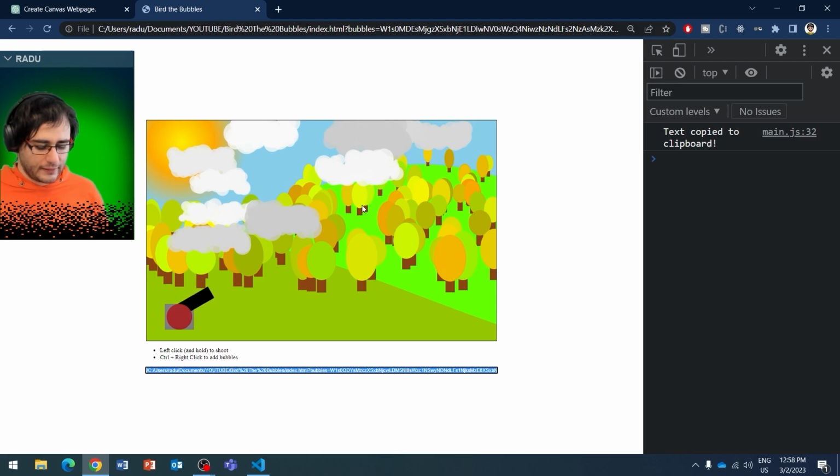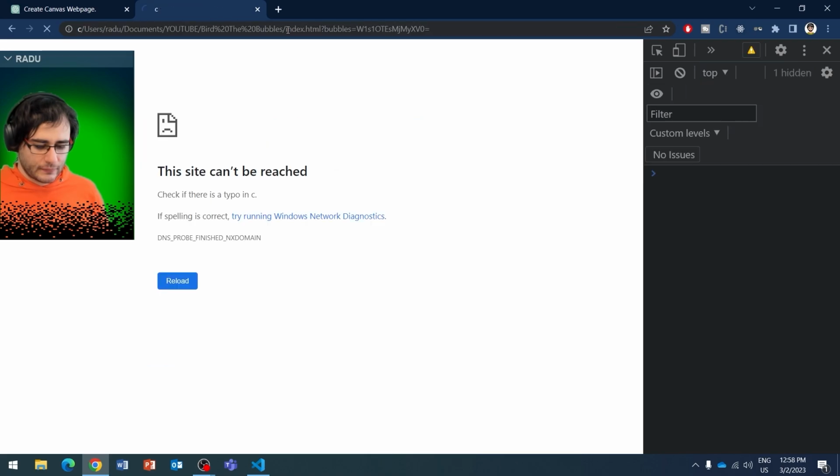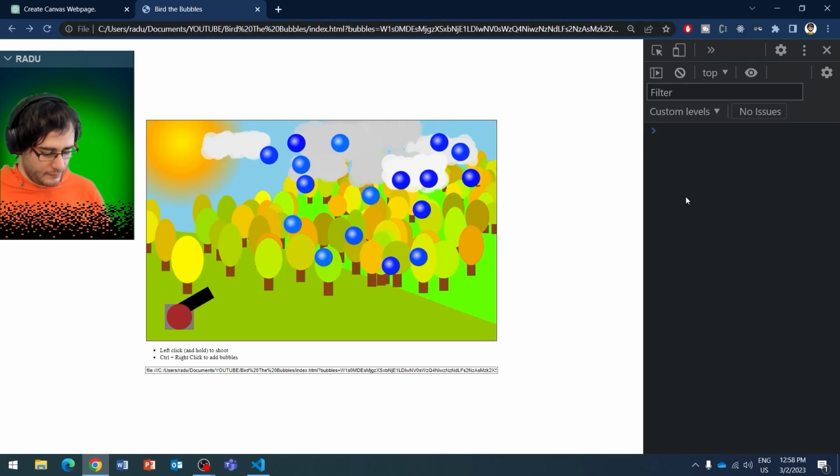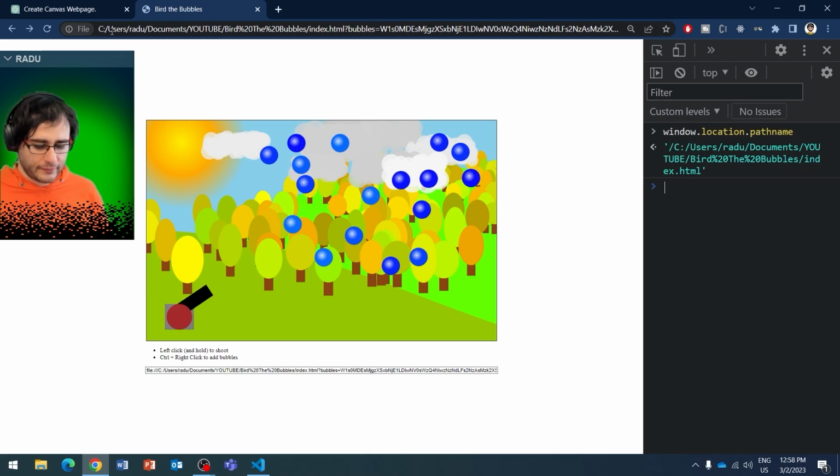Okay, if I right click, this changed a lot. And now I have just one of those. So if I click here, does it copy it to the clipboard? Yeah, it seems it does, but it doesn't work.